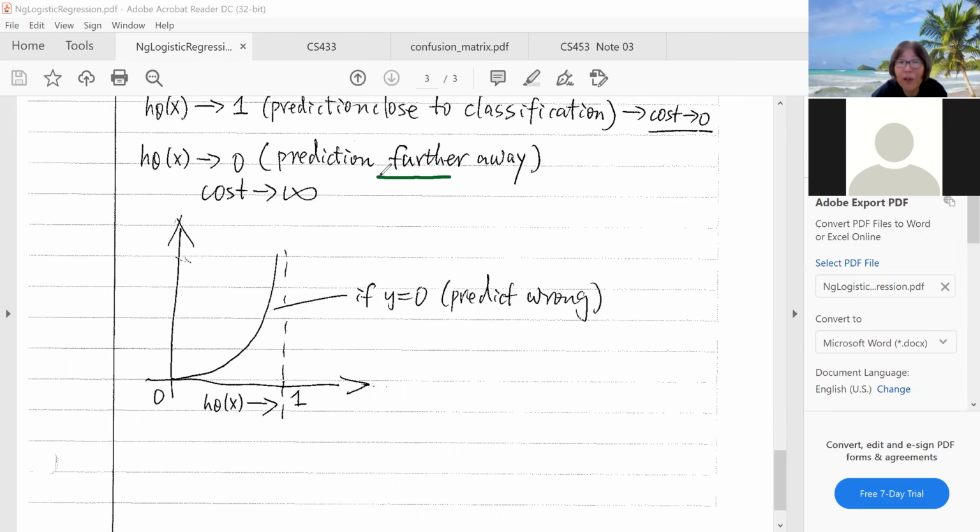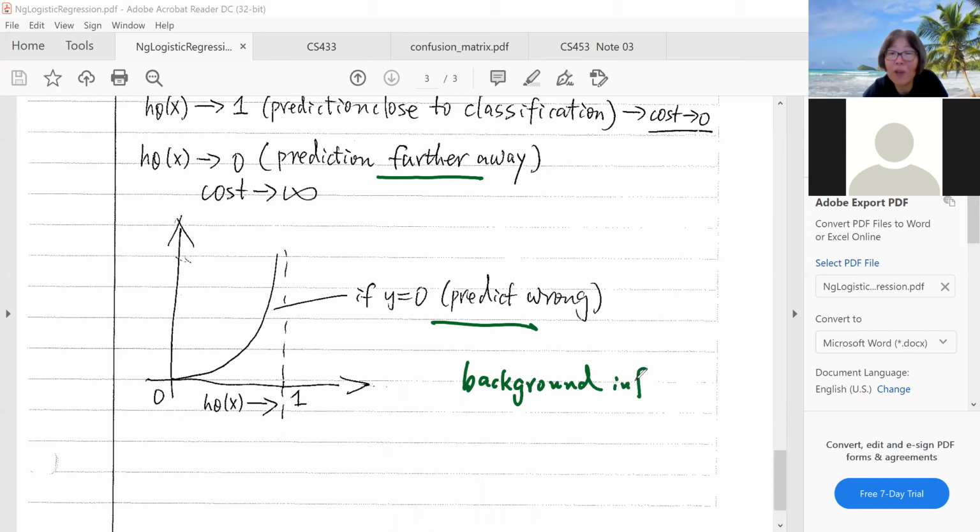When the prediction is further away, the cost is going to grow. That's a wrong prediction. So this is the theoretical background information, very briefly, regarding logistic regression.